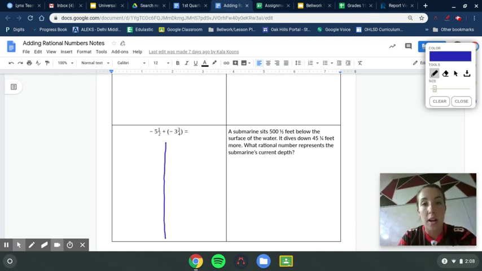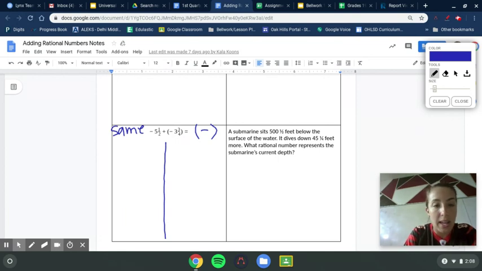Okay, first I'm going to check to see what my answer is, if it's going to be a positive or a negative value. Look for the sign of the bigger number. So my bigger number is a negative, so my answer is going to be a negative. Okay, then I look to see if I'm going to have to add or subtract these values. Okay, when I look, they both have the same sign. Since they have the same sign, I'm going to add them together.